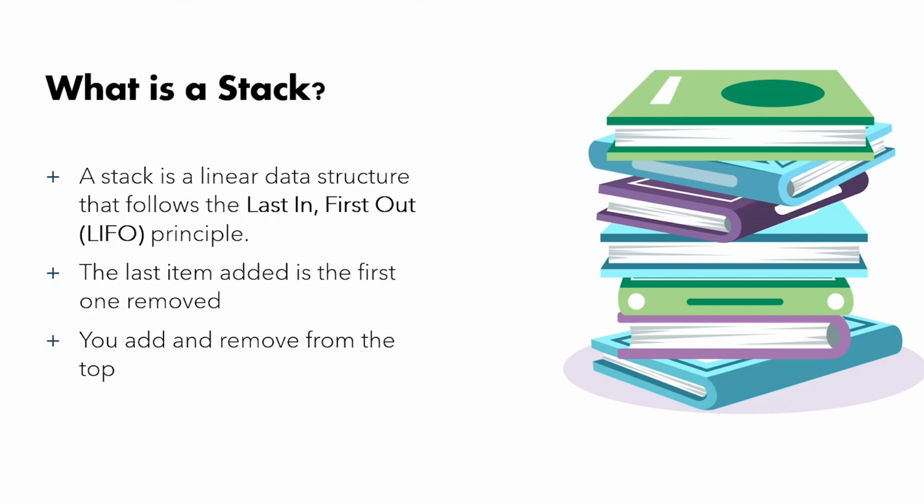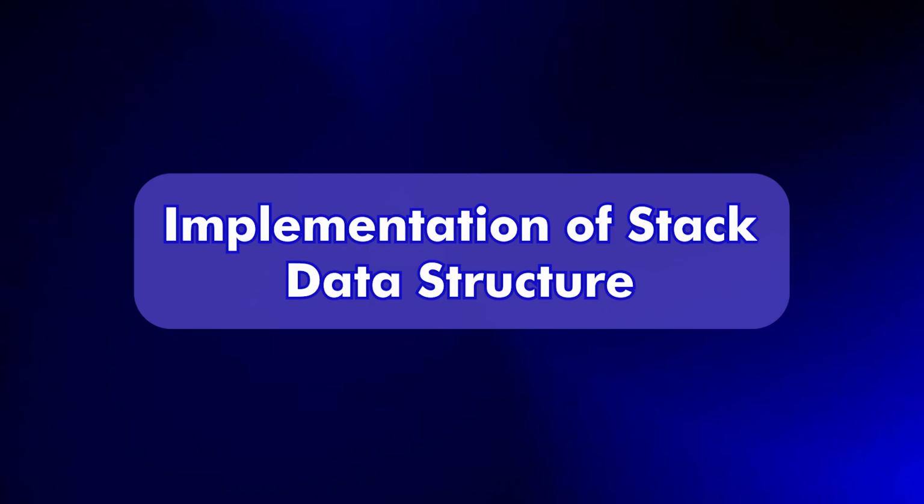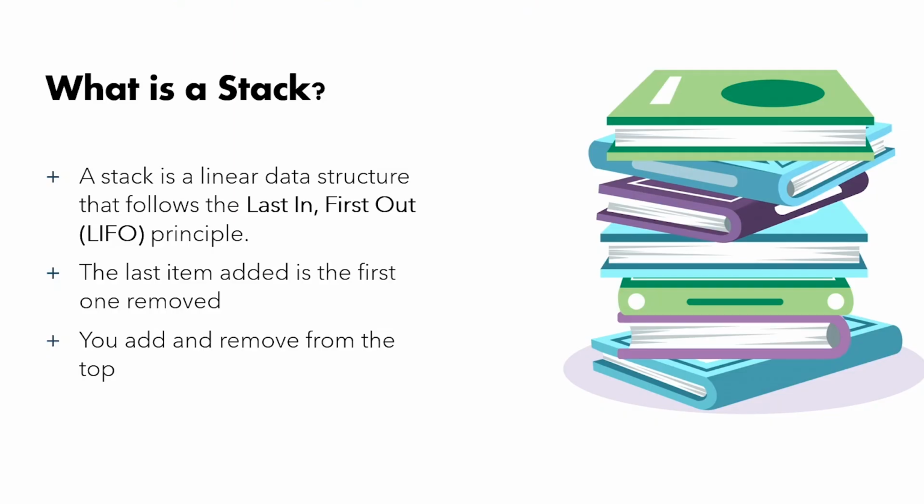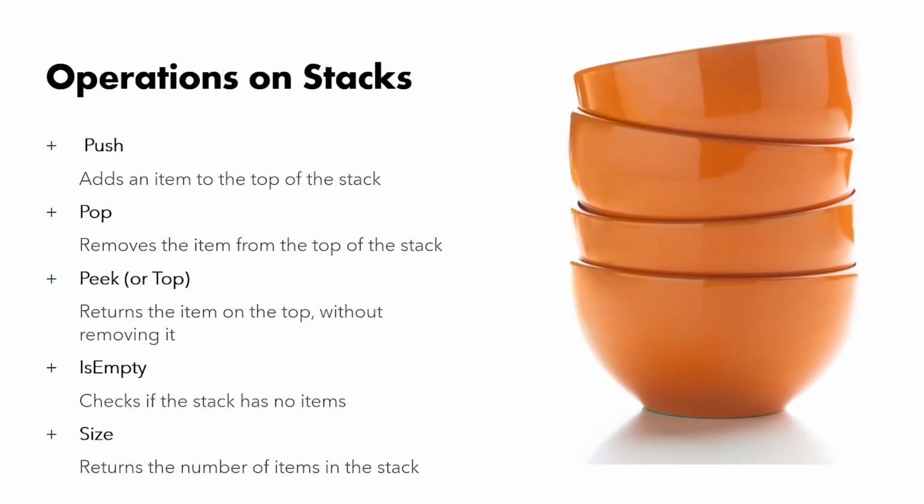And now we're going to be implementing the stack data structure in Python. But before we go ahead with the implementation, let's see some of the key operations we can perform on stacks. The first one is the push operation. With the push operation, you can add items on top of the stack. We'll have the pop operation that allows us to remove items from the top of the stack.